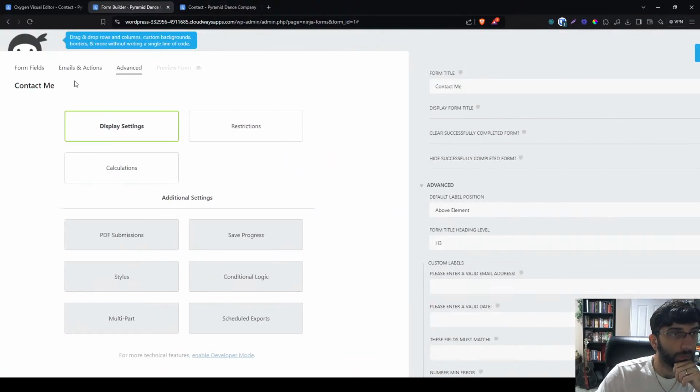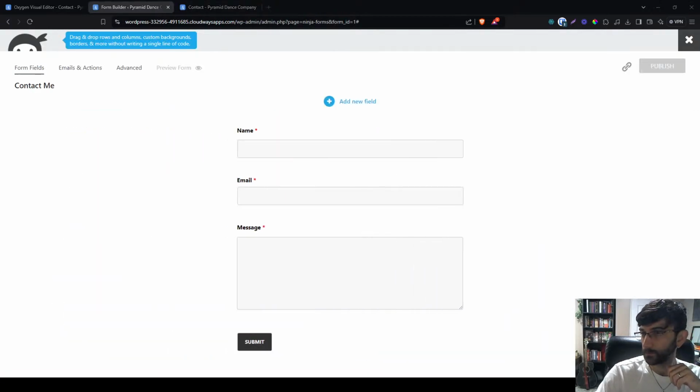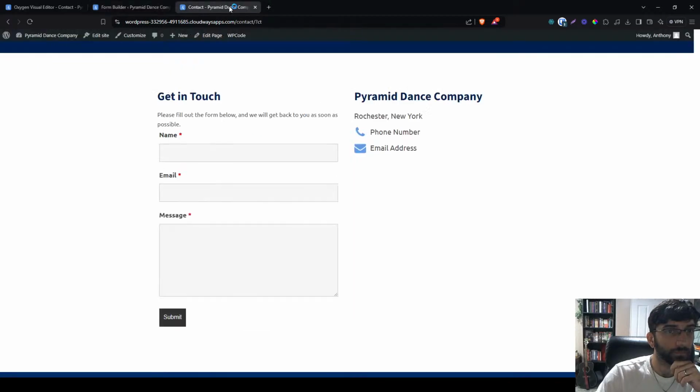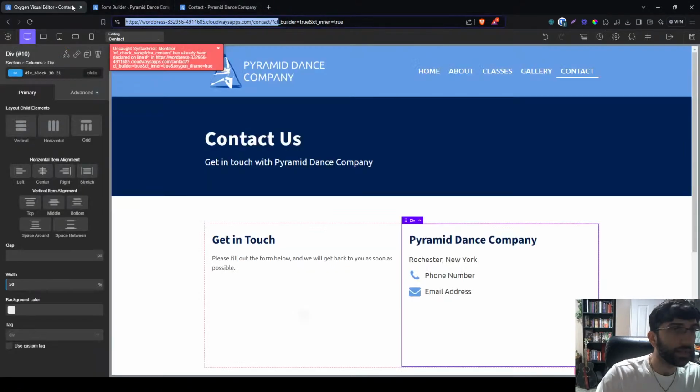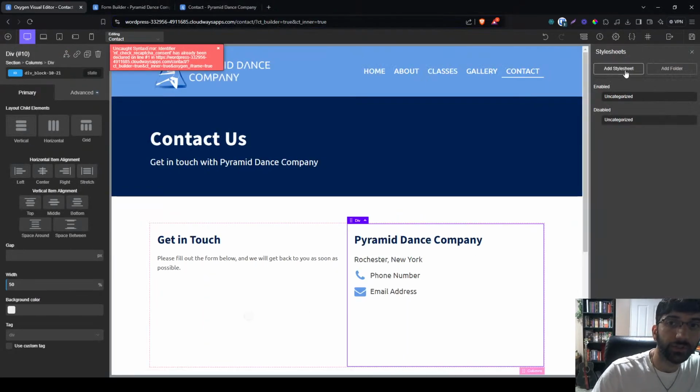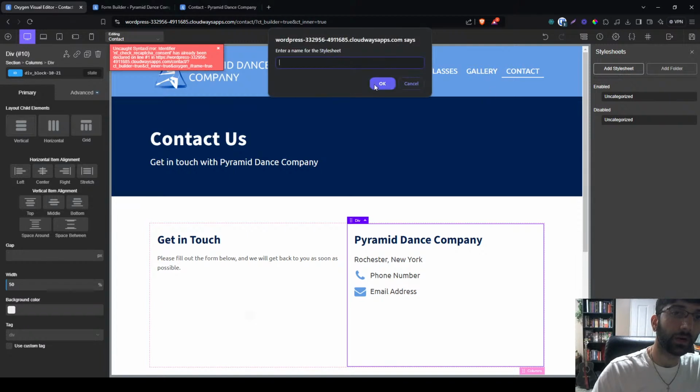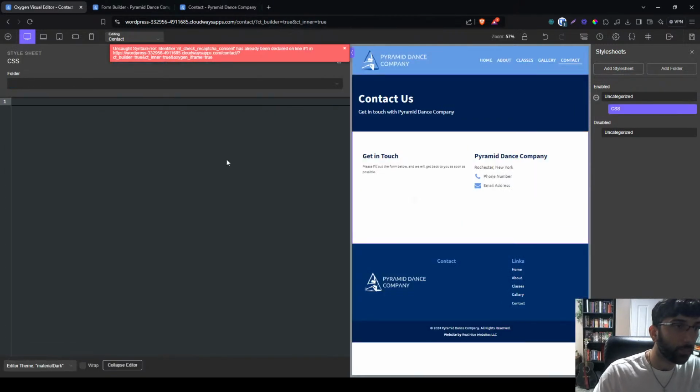I do want to put, no, I'm not going to do that. Okay. In Oxygen, we can go to Style Sheets, and then here these are basically custom CSS that we could apply to the entire website.